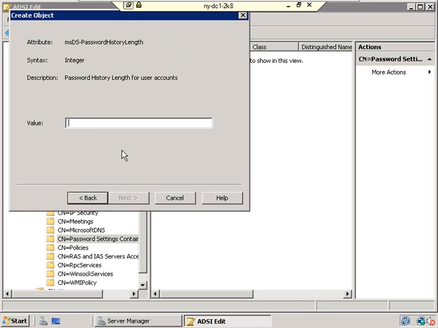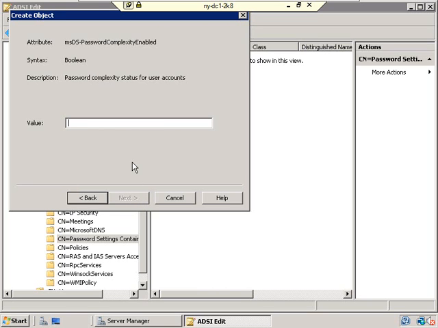Password history length for user accounts. This is how many consecutive passwords Hank can use, how many different passwords he can use before he has to think up new ones, right? Hank has, we know, 5 horses. So every time that he has to change his password, Hank can use a different horse's name for 5 times before he can go back and start using the first horse's name. Does that make sense? If Hank has 5 horses and he starts going down his list, let's say he's using Gutsy Oats this time, well, he has to come up with 4 other horse names in consecutive order before he can come back and use Gutsy Oats again. All right, so we'll tell it next.